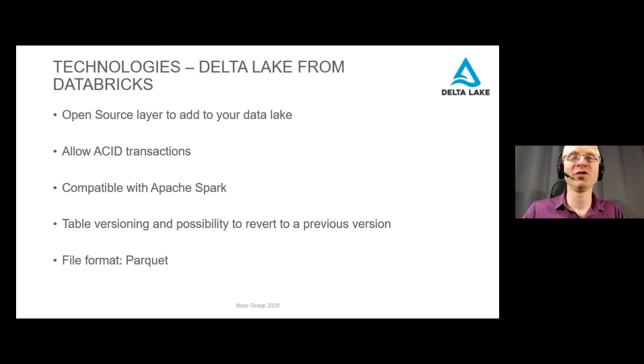The great advantage of this technology is the table versioning. If you have used temporal tables in SQL in the past, it's really similar. Or if you use any version control like Git, the feature is similar too. This means, if you don't know those technologies, that you can see all the changes in a table and in your data, and you can revert those changes individually. Finally, the Delta Lake from Databricks mainly uses the Parquet file format.